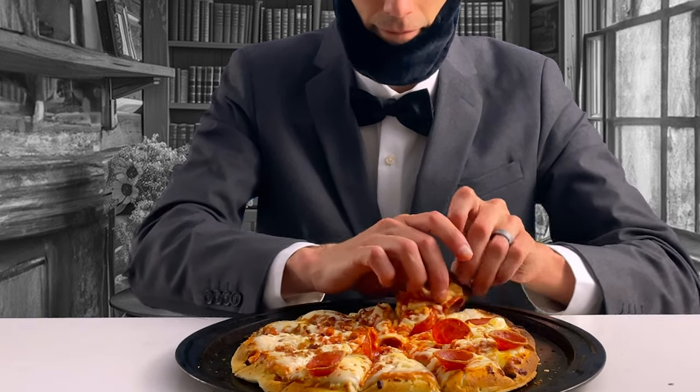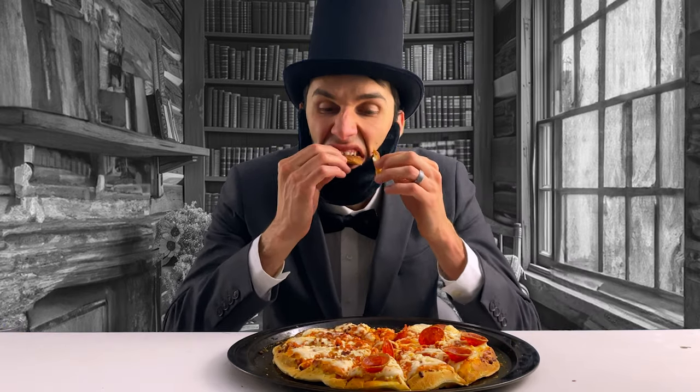The moment of truth — how did it slice? I slowly pulled a slice out. It's not bad. The pizza did stick, but I was able to pull the piece out. Kind of. Oh well, let's enjoy some yummy pizza. So good. How about some more? Don't leave any behind.